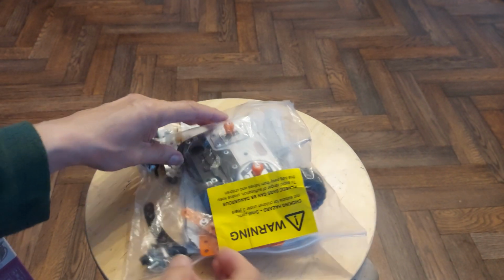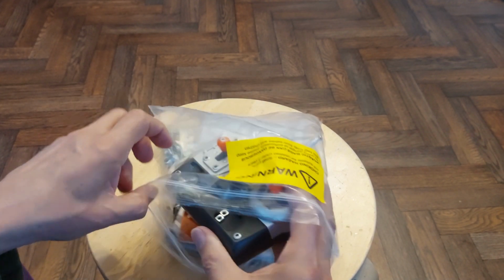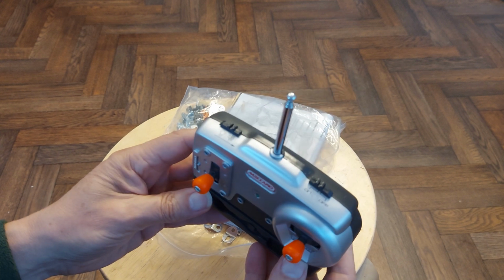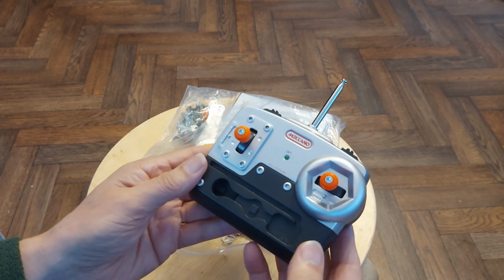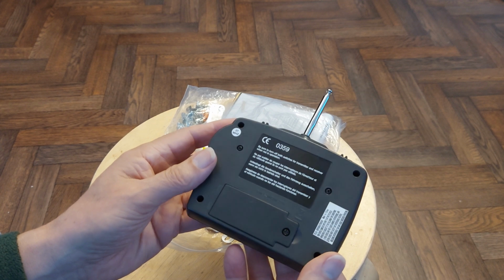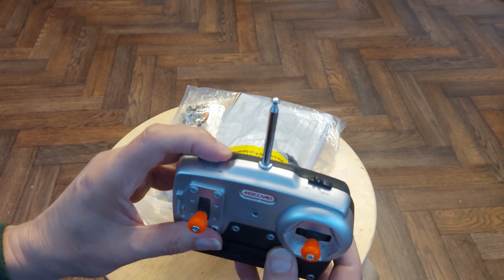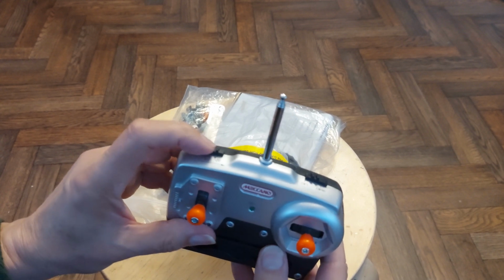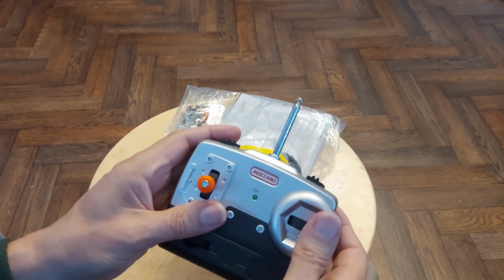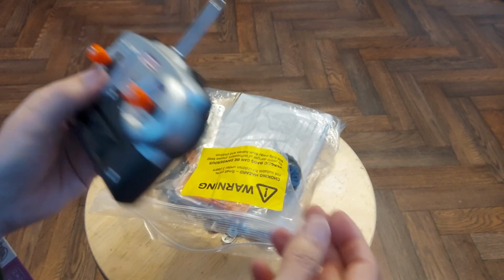And as I've mentioned a few times in the past, if I see a controller on its own, I try and buy it, because usually when you buy stuff in charity shops, the thing that's missing is the controller. So whether it's specifically for Meccano or anything else, I mean, it's 27 megahertz. It will probably work on other 27 megahertz cars. Looks like that's got a couple of extra features there, light and sound. I think that's to make the horn blow or something on ones that have that extra function. Yeah, I think that was worth £2 on its own.